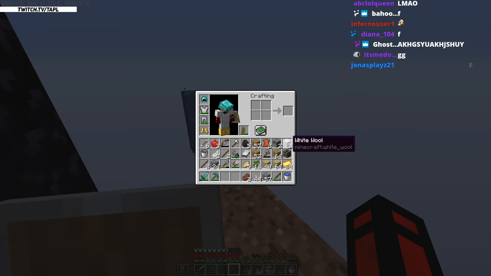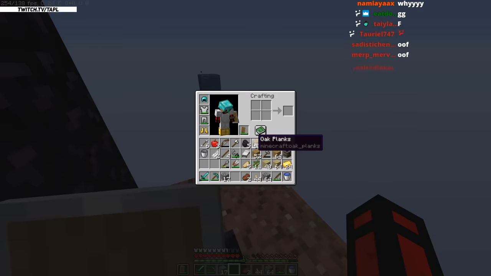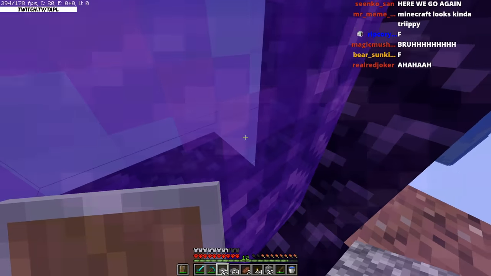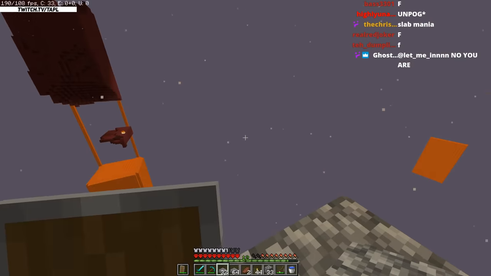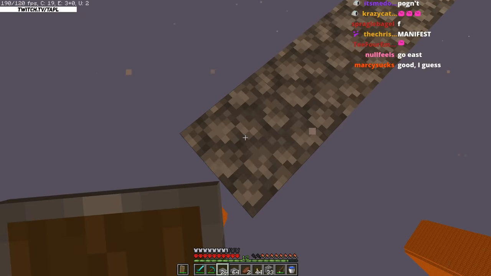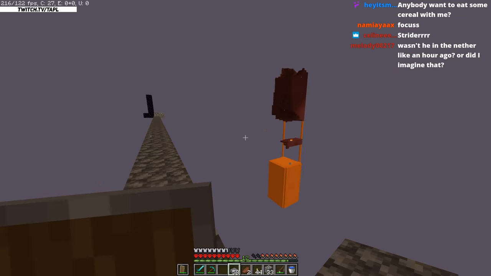Okay. What can we do right now? Slabs. Slab mania. Just a bunch of slabs. A lot of slabs. Slab mania, boys! Okay. Where should we go? Should we try over there? Okay, let's go. Come on, the fortress has to be somewhere.